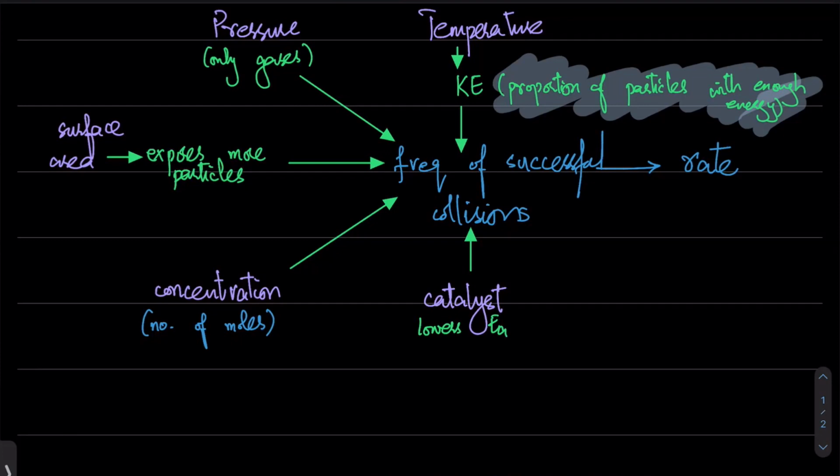It simply says that you have to increase the frequency of successful collision. One option, you give the particles more energy, so there's a greater proportion that can overcome the barrier. Second is you make them collide more through pressure. Third is you expose them to collisions, so more proportion is affected. Fourth is you increase the number of particles so that they collide more at the same time. And final is you reduce the barrier. In all of this, proportion of particles with enough energy gets more, frequency of successful collision is high, rate increases. Okay. So all of that is there when it comes to the rate. And this is collision theory.